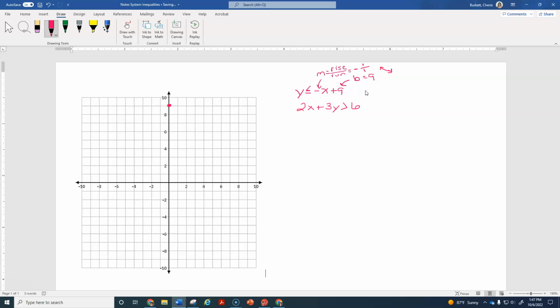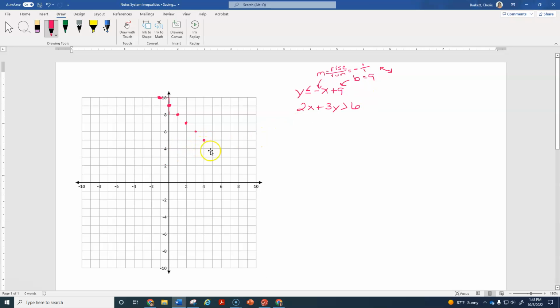So I'm going to rise 1, run 1 to the left. From that dot right there, I'm going to rise 1, run 1, and there's my next dot. Now, if I had more graph paper, I would keep going, but I don't. So this time I'm going to go back to the 9. I'm going to go down 1, and go to the right. Down 1 over 1, down 1 over 1, and I'm just going to keep doing that.